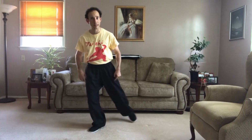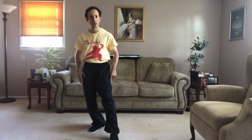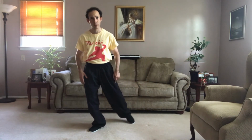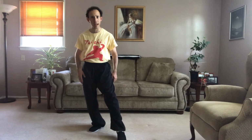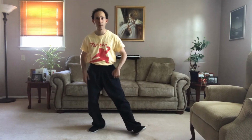Together. Step back. So same side. Shifting forward. Pick up our heel. Pull our toes. Touch. In front and back. Settle. So here. Left. Pull our toes. Touch. Close. Now stepping to our right corner.